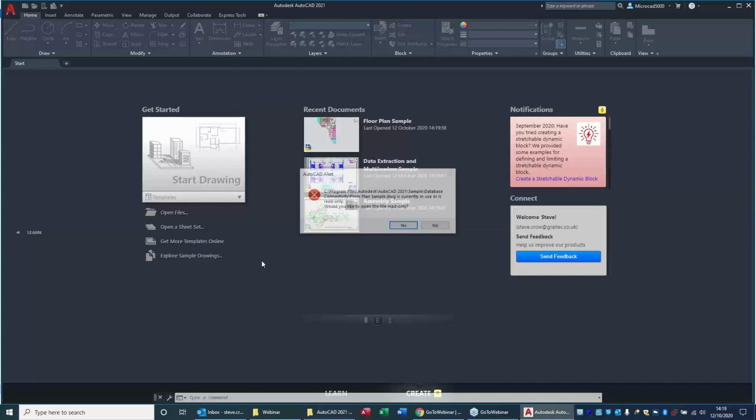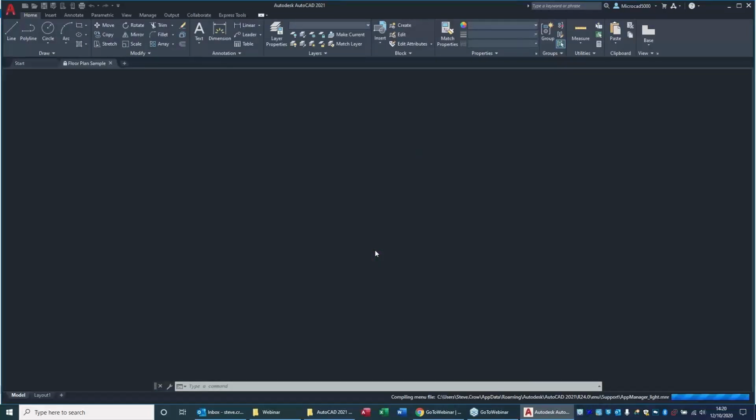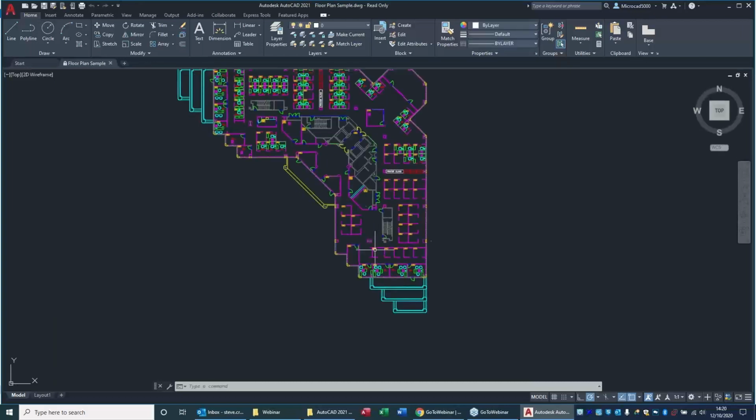Now let's go in and have a look at the front end, the program, and the editor. Straight away you can see it's different, got different colors on there. The ribbon's gone dark, you've got the dark interface for the ribbon. The background, that's not a black background, by the way. This is a very, very dark grey. Some people like to have a black background, because if it's black, you get a nice, real sharp contrast on your colours.